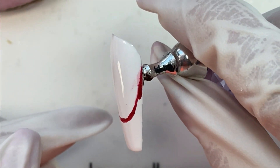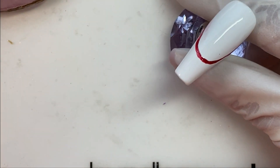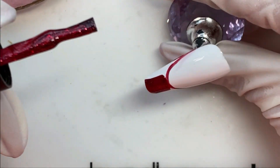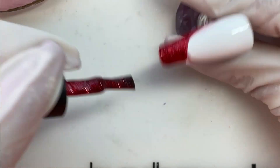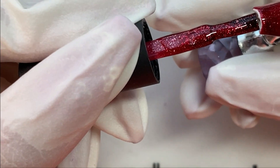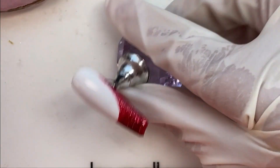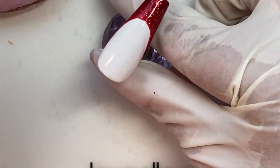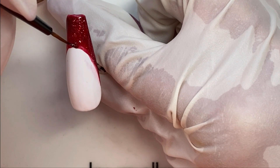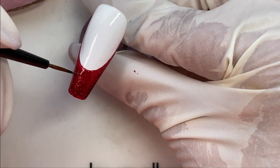Once I get the basic smile line where I want it then I will finish filling the bottom in with just the bottle brush because it's faster. All right, carefully on the side so I don't slot my line up again. I think I did a little bit but I'll even it out before I cure it — and don't forget to cap the ends. Now I'm going to get my skinny brush again and go around the line and fix it because there's some waggly looking stuff there that I'm not happy with. I got it mostly smoothed out.